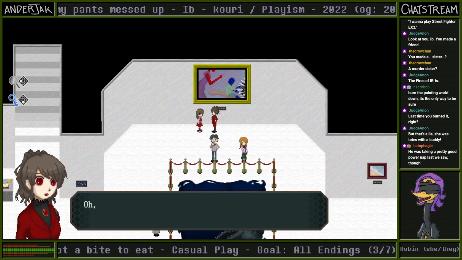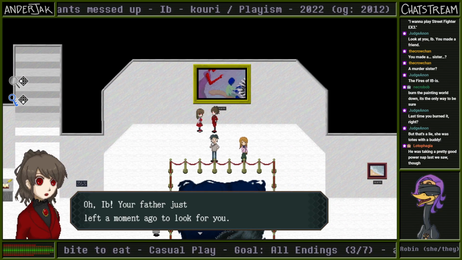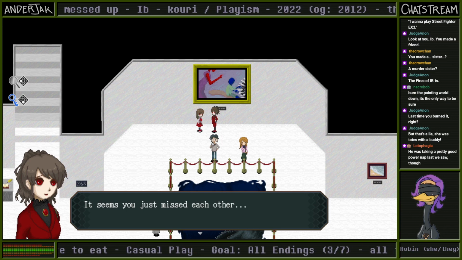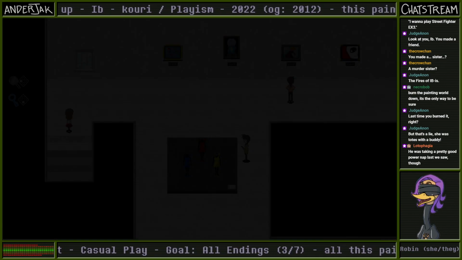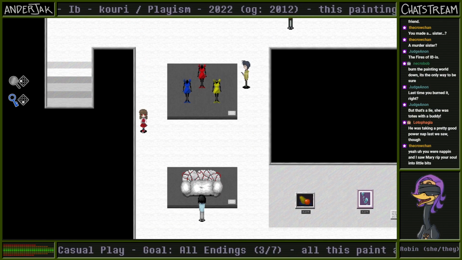Mother. Oh, Eve, your father just left a moment ago to look for you. Seems you just missed each other. All right, let's go looking for him. Let's go look for a daddy.